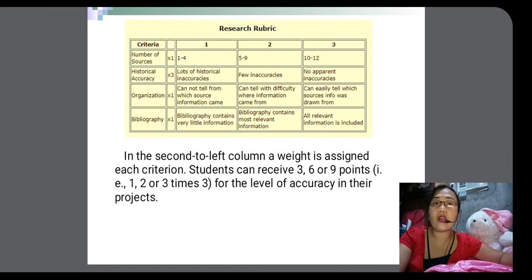It is because this criterion is considered by the teacher as more important than the number of sources, organization, and bibliography. So sometimes, if that particular component requires more effort from the students, we need also to compensate them by giving them more weight for that specific criterion so that they will be motivated to work or be challenged.